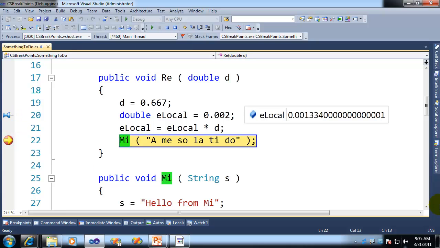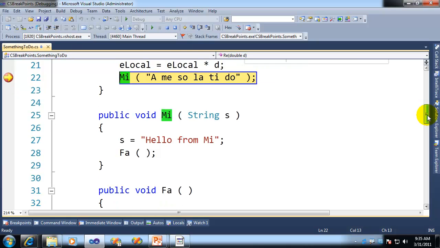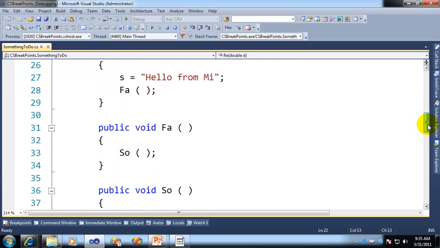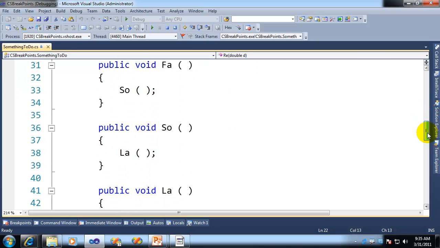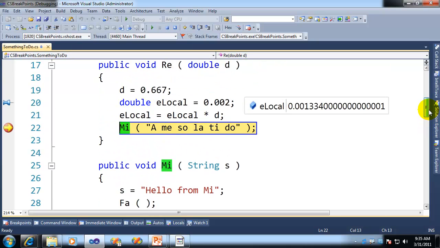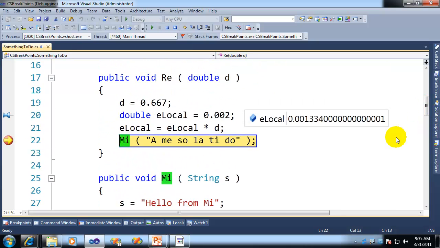Now, what's the value of a pinned data tip? Well, as you're stepping through your code, the pinned data tips get out of your way, so you don't have a bunch of stuff in your face as you're going through your code. So pinned data tips are perfect when you want to look in particular at local variables or something in a certain area of code, but don't want it in your face all the time.